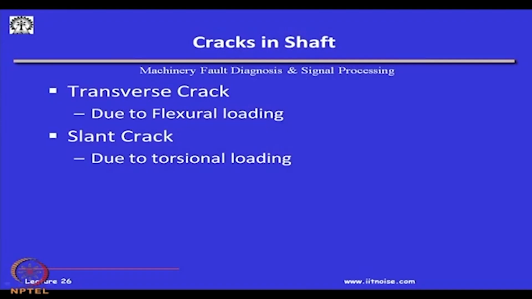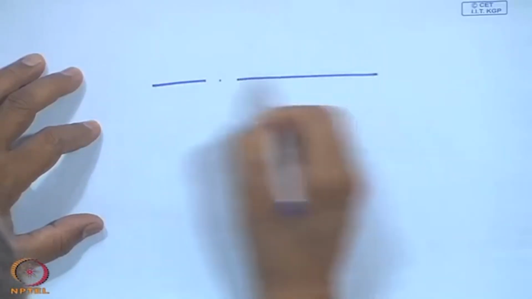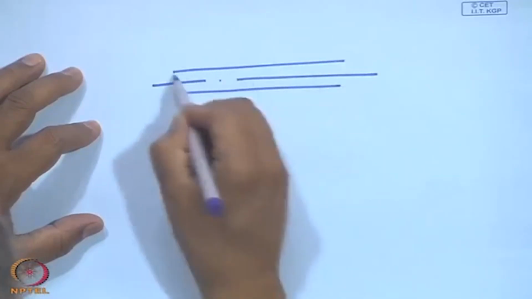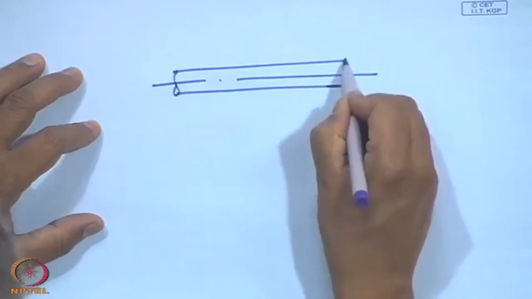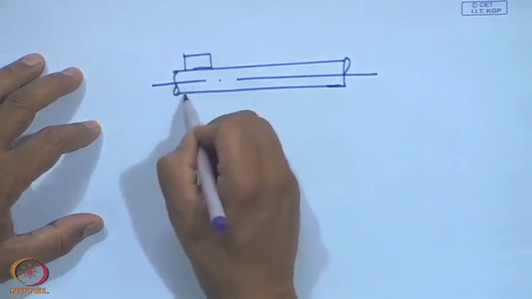Before we go into the discussions on the methods to find cracks, let me tell you the two types of cracks which can occur in a shaft. In this class, as I was telling you, we are going to focus only on shafts which have cracks, and cracks which occur inside structures will be dealt with when we discuss ultrasonics. So, a load on a shaft could be because of bending loads. Shafts are supported on bearings. These are bearings.